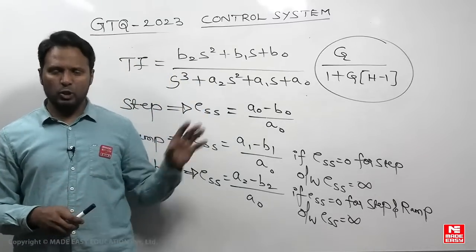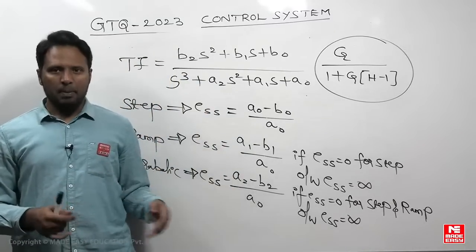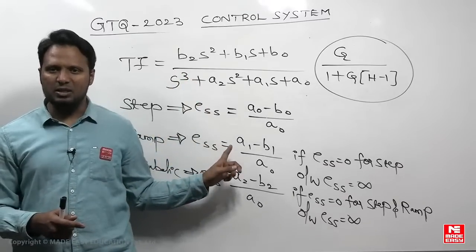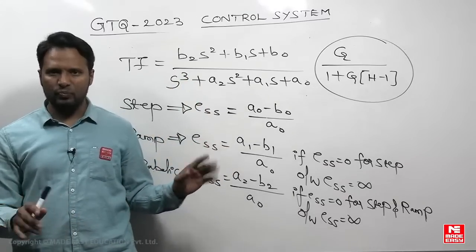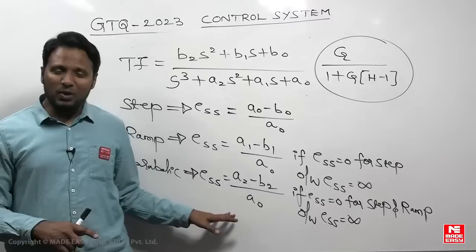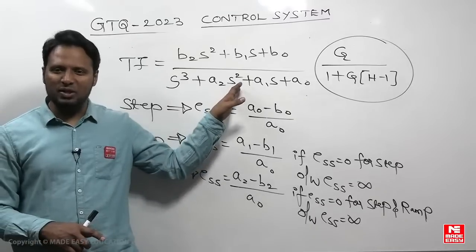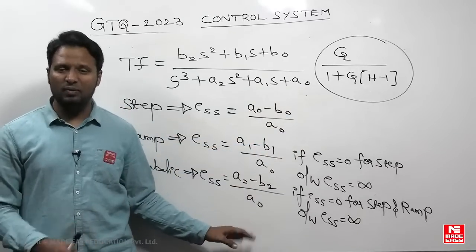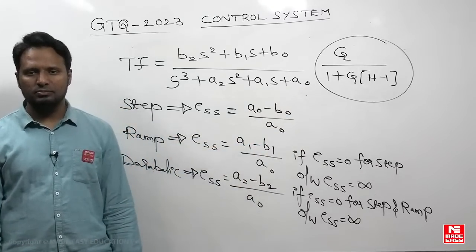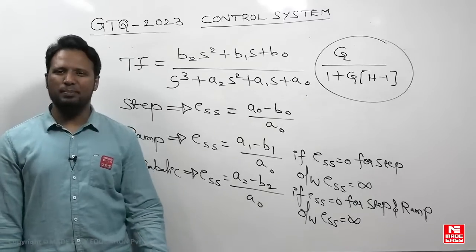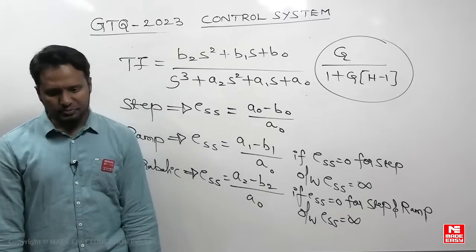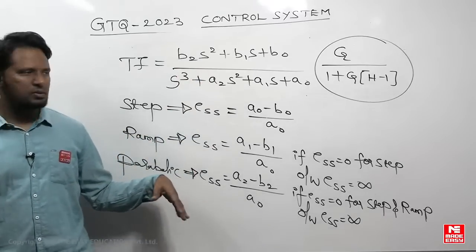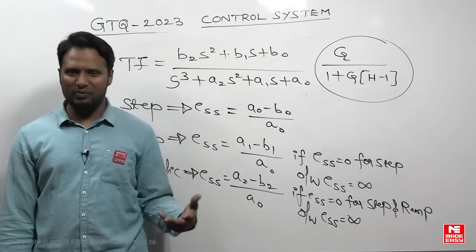You have no other choice. Right? Sir, it's a very fun method. There are two limitations. One, use only unity feedback to the end. Don't use non-unity. The other, if you ask for parabolic input, then check the step for 0. Then check the ramp for 0. Then check the parabola for this formula. Otherwise, the answer is infinite. Is that clear? That's most important. Right, so you can just remember this. It may help you to solve any question quickly.